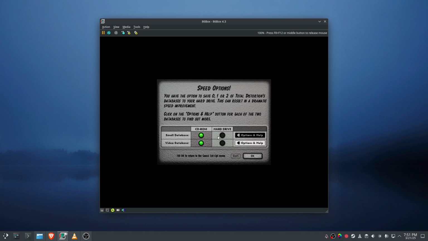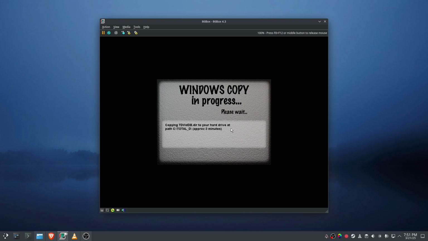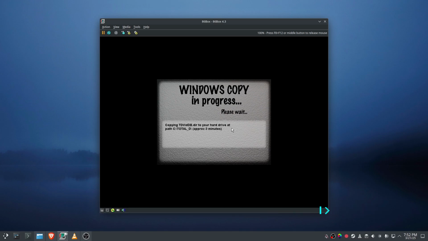Yeah, you can change things. Let's go ahead and put these to the hard drive. It's going to copy a whole bunch of files to the hard drive. This will definitely increase the performance for this kind of a game. This will go a lot faster if you choose a faster disk access speed, but like I said, I built this machine and chose the options I did because it's very much reminiscent of what I went through in those days.